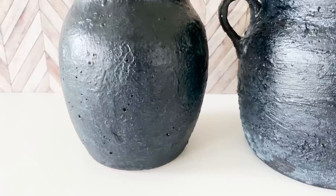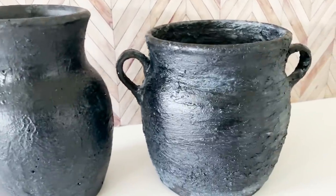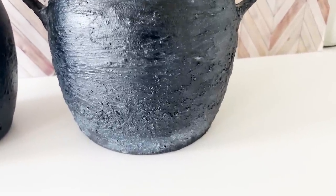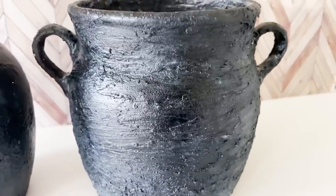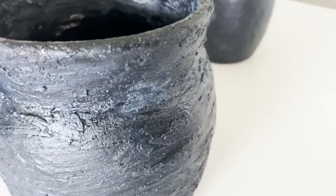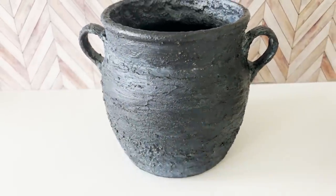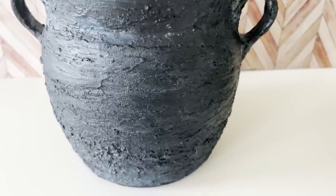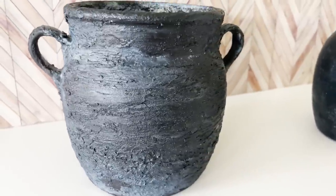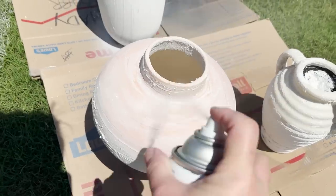Now I have two really beautiful pieces. The pink one turned out really nice — I love that it already had texture, so adding the paint was no problem. I think it looks like a relic, maybe left from a biblical era. It just has so much character and texture, and I'm so glad I decided to play around with that spackle. You could have done less spackle or sanded it down for a smoother look — I love this sort of rusty, crusty look. I did even apply it slightly on the inside of the lip, and I love the way the paint settled, especially around the handles and bottom of this piece.